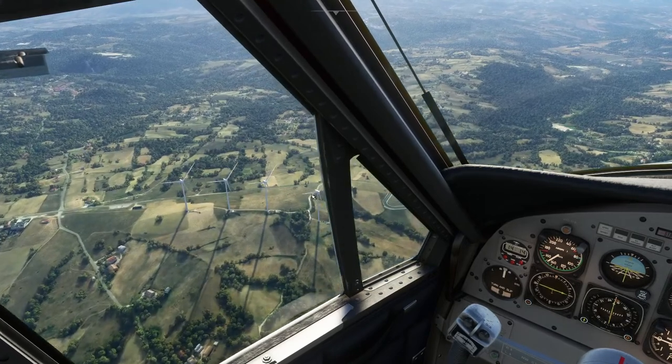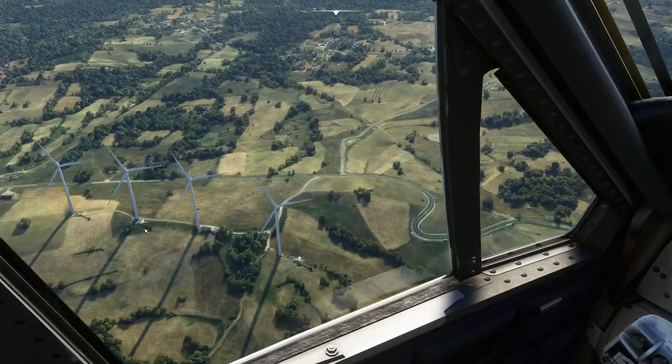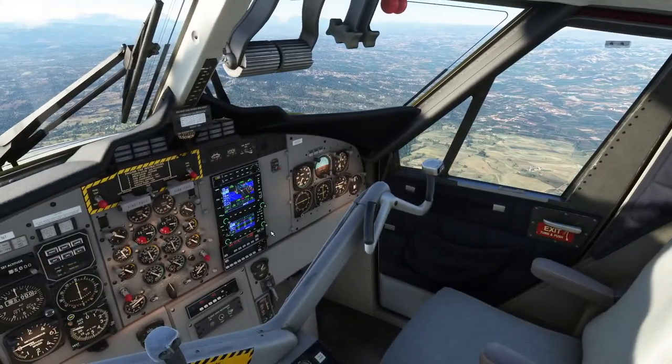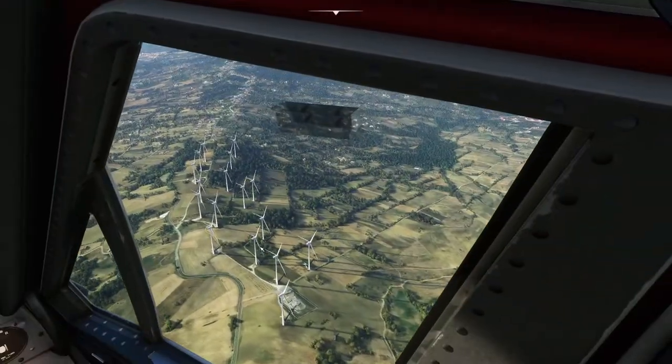Yeah, they do have the shadows of the turbines. Unfortunately, you end up with two shadows. There's the original turbine shadow in the texture of the ground, and then there's the shadow being cast by the 3D object. But it's pretty good. You can see them across here.